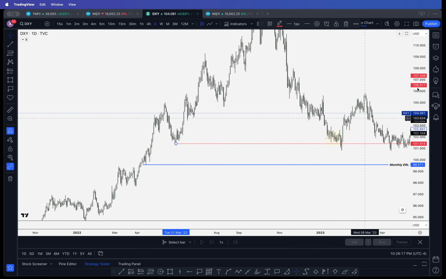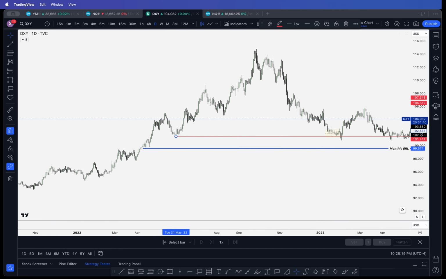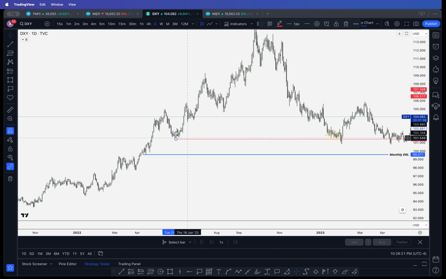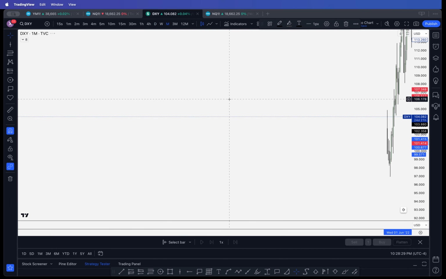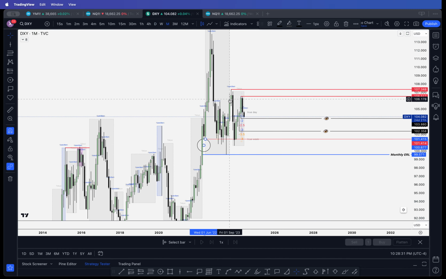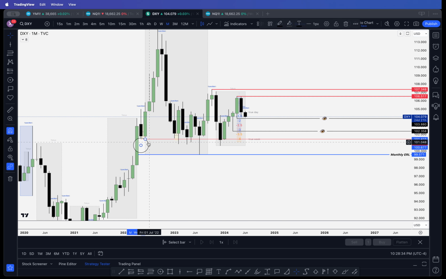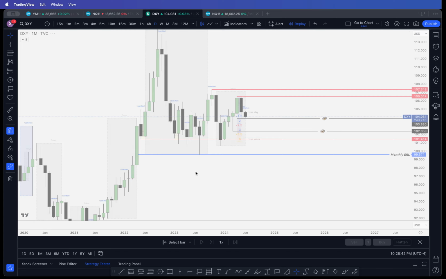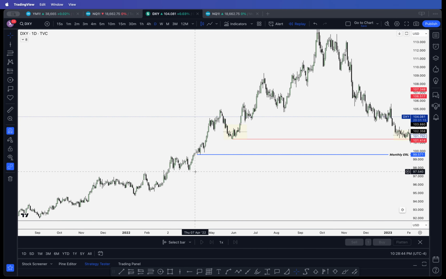Daily market maker sell model into what? Monthly ERL. I'm not going to hop around my time frames. I want you guys to train your eye to start seeing consolidations. What rests below this? Higher time frame PD array, right? You already know that. I don't need to go to a monthly chart always. I want you guys to start training your eyes, like I have, to see that monthly swing low. You can see that monthly FVG on your daily chart. It's there.